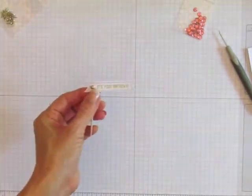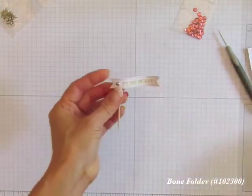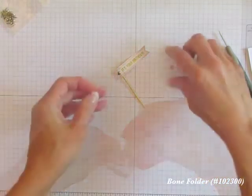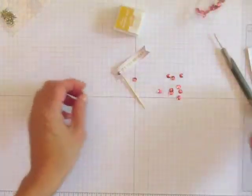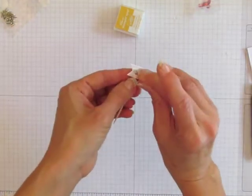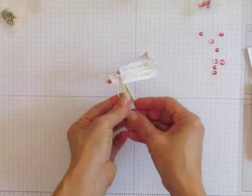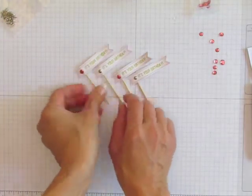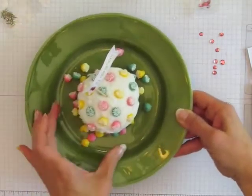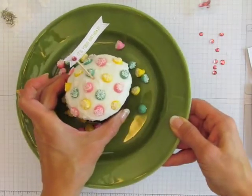There we go. Then we take our bone folder tool, we give it a little bit of a wave there. Grab sequins. Now this is optional. Grab another glue dot, stick it over the top of the brad. Because they curve down, you can just add it right over the top. There are a few others that I made prior. So again, you can alternate them. You can have silver, pink, and then I added it to a cupcake. There's our lovely cupcake. Doesn't that look good?